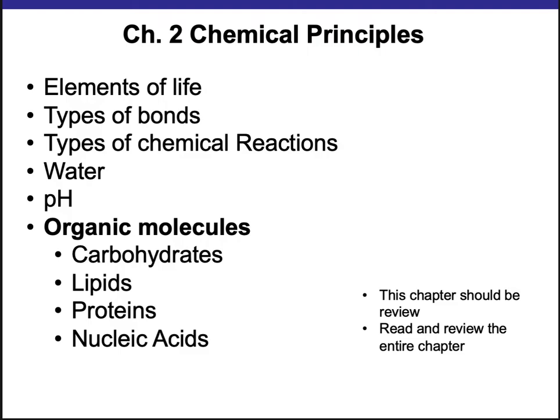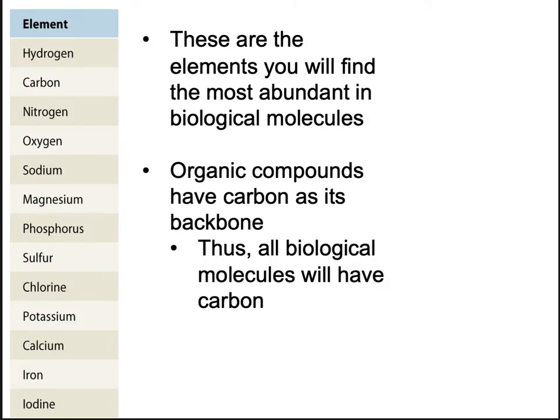Okay, so these elements, as you are probably familiar with, are the most abundant in the biological molecules. So in your DNA, in your proteins, and all the other molecules in your body, you're going to find a lot of carbon, hydrogen, nitrogen, oxygen, right? We need large amounts of all of these nutrients so that we can make all of our biological molecules. So you can continue reading down the list of these elements that we need the most of. We find them in large numbers throughout our body.